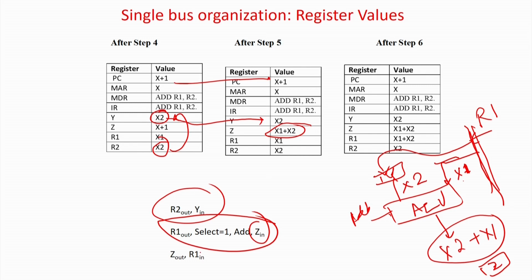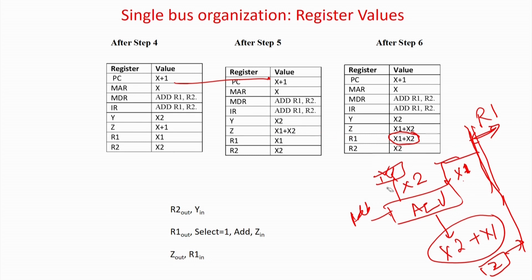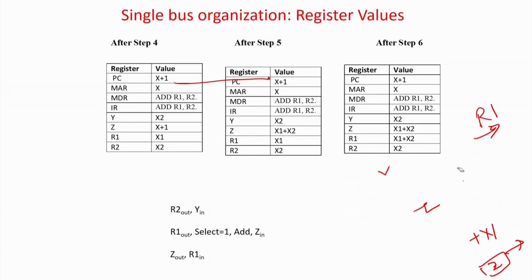Last stage what we do, we say Z out equal to R1, that is now the value of Z has to be fed to register R1. So, what you will do, you will say Z out and R in. So, in this case the R1, which was initially having the value of 1, is updated with the value of X1 plus X2, that is this value actually comes over here and your job is done basically. So, again you can have a very quick look at this figure. So, I am cleaning it off and you can understand the illustration very simply.